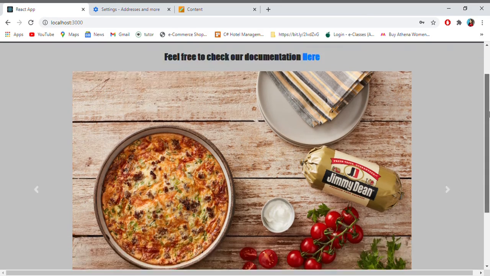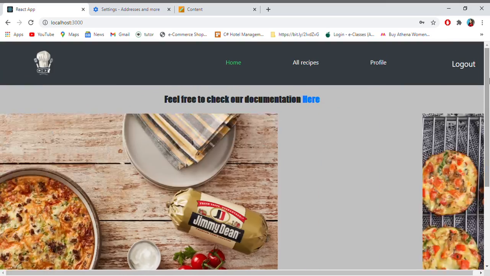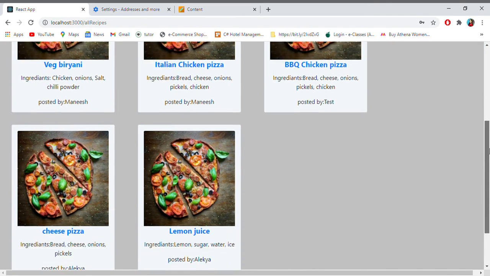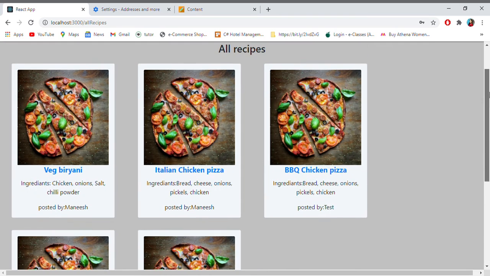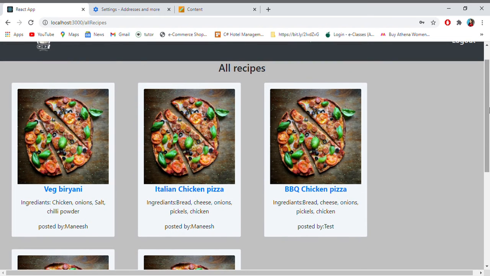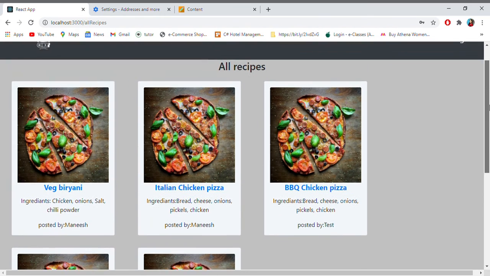When we go to the all recipes page here, we'll be able to see all the recipes posted by different users. I just created a few simple recipes here. We will be changing the images very soon.